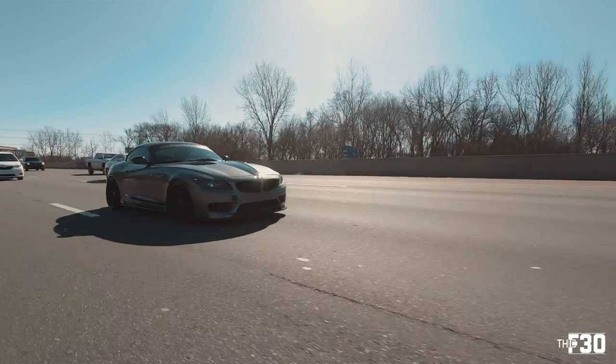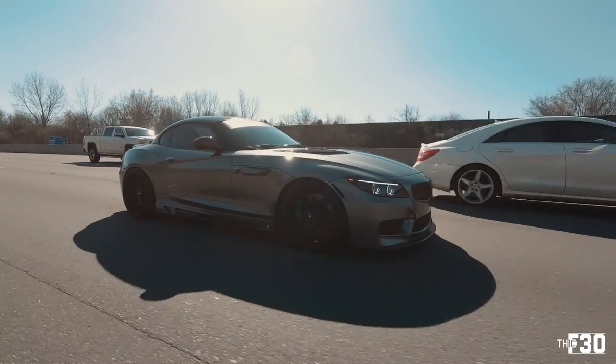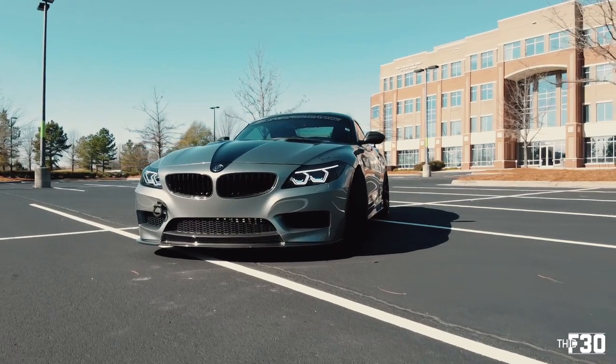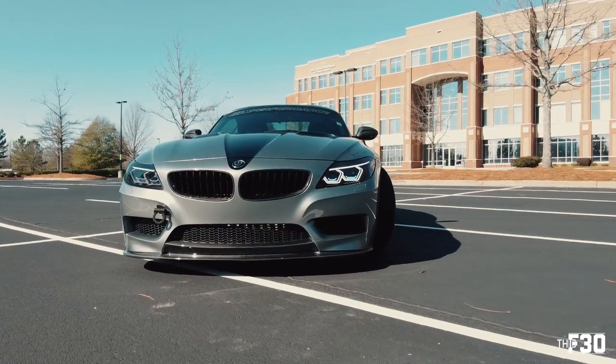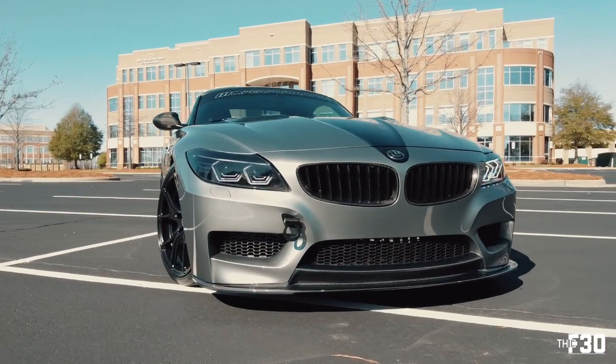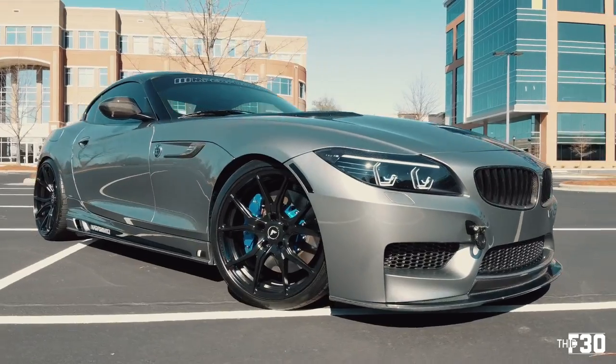I bought her 4 years ago. So the work that I've done, it's over the course of 4 years, doing a lot of research, learning about how to maintain the paint, because this car is very common in Japan. Yeah, you were saying that. And Taiwan and Asia. But so you never see them here. No. Which is rare. That's why it's such a unique build. I never see the Z4s. I personally have only seen a couple, and to see it modified to this extent is like seeing a unicorn, man. It's so unique.